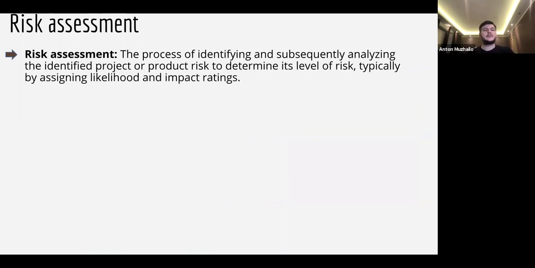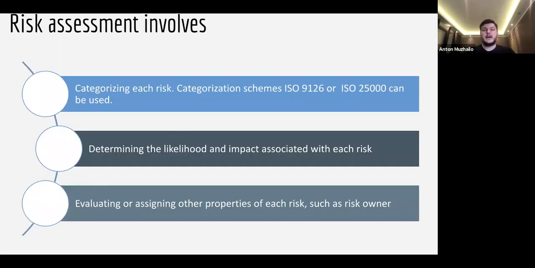So let us smoothly go into the risk assessment phase. We gathered the list of risks that we have, and now we should understand how to assess them, how to provide this likelihood and impact. How can we do that? So how to categorize the risks? Usually you can see here the regular quality standards, ISO 9126 and 25000, that can be used for the categorization of those risks by types that can be grouped together and targeted together.